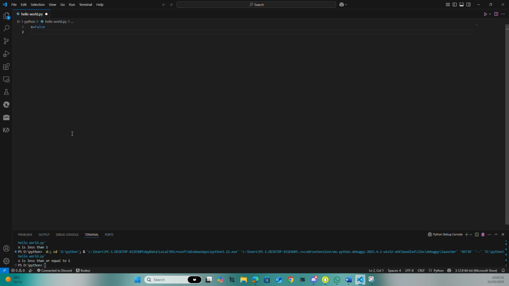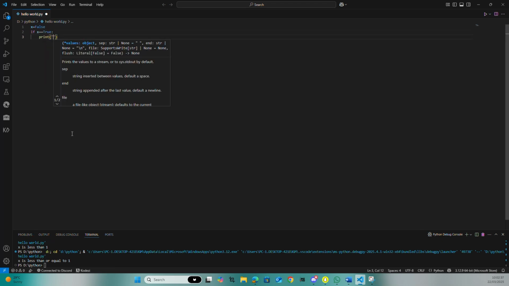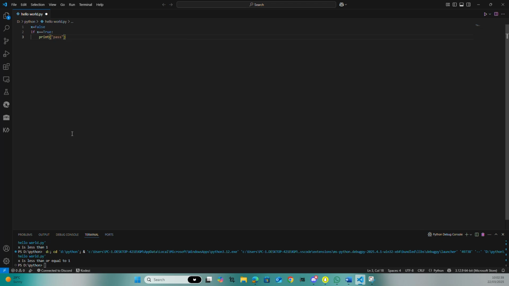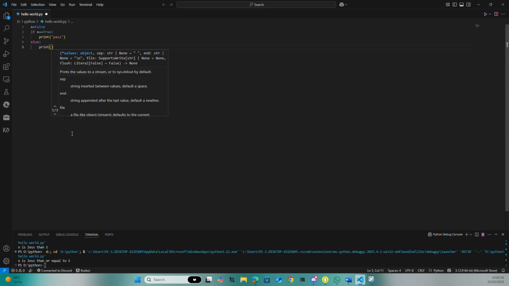If x equal, actually it's supposed to be equal true, print pass, else print fail.